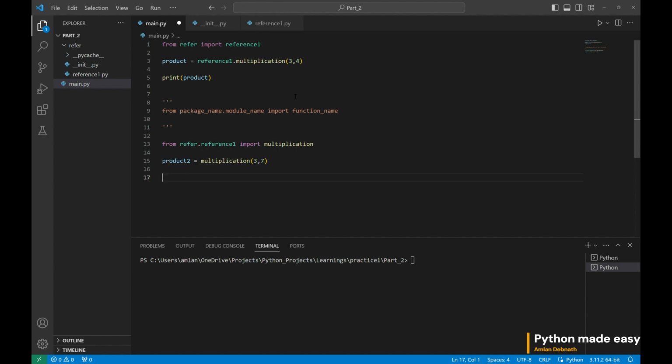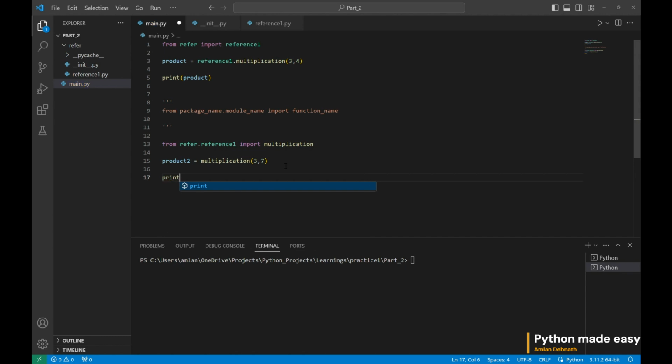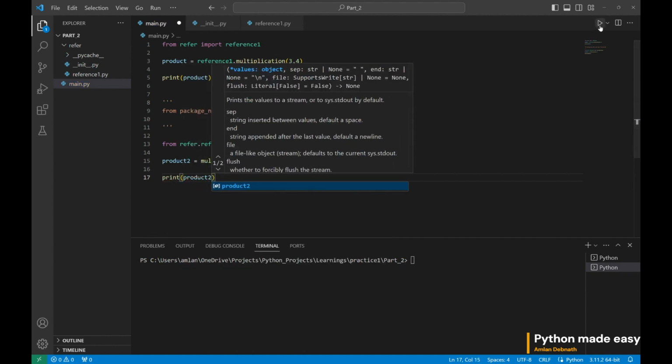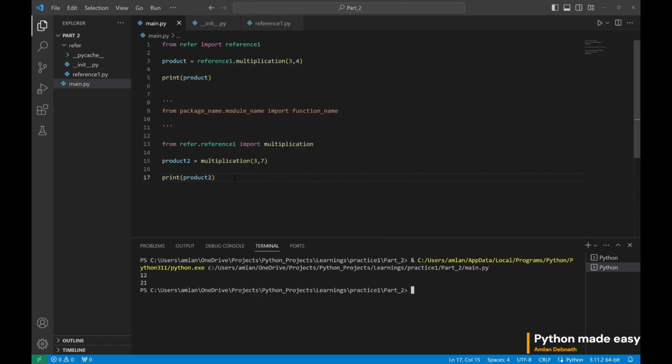Therefore, instead we will be passing the package name and module name and import only the function that we need to refer from the module. So let us print product2 and check if it is working. Yes, it's working. We can import the function from the module.